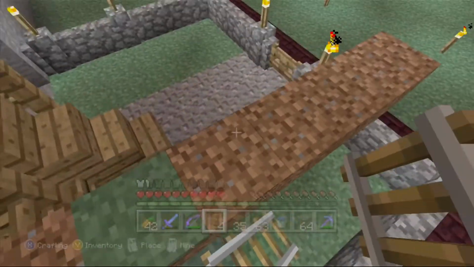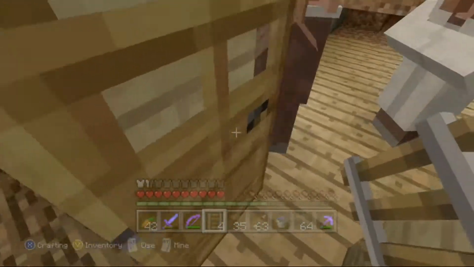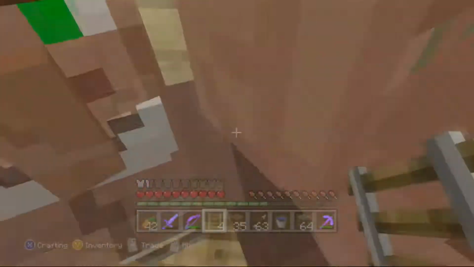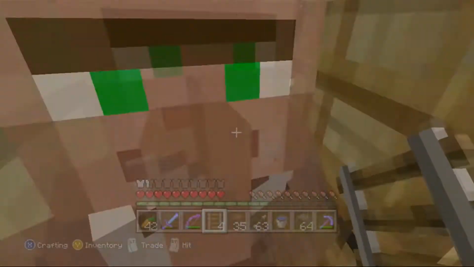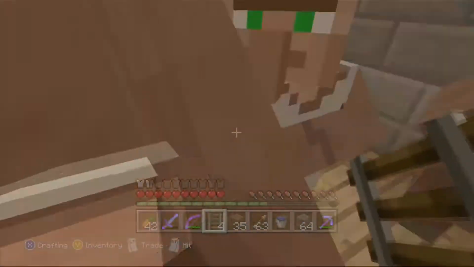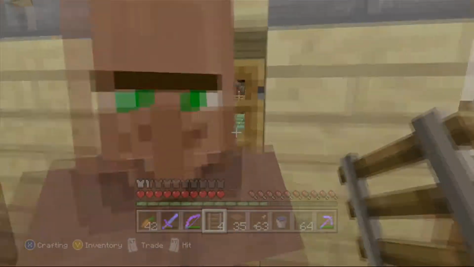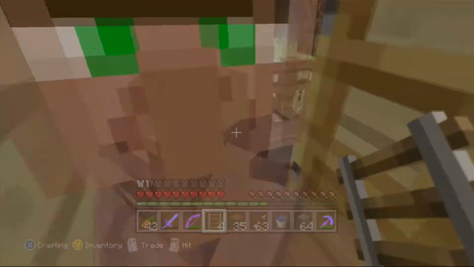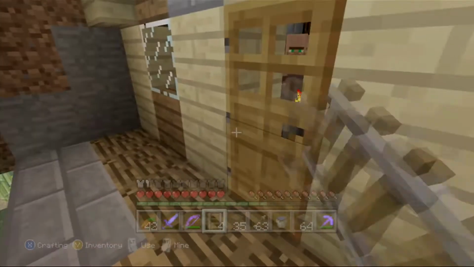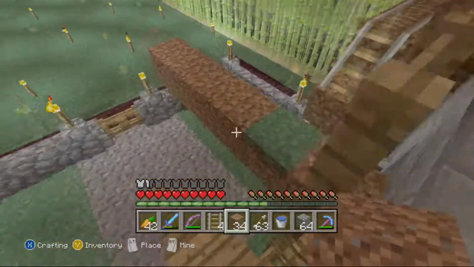Alright. We need to get one of them out. That's going to be the hard part. Alright, get out. Get out of there. Keep going. Keep going. No. No. You're going out. Come on. There we go. Okay. Now put that right there. You're not going anywhere. Hope you know that.